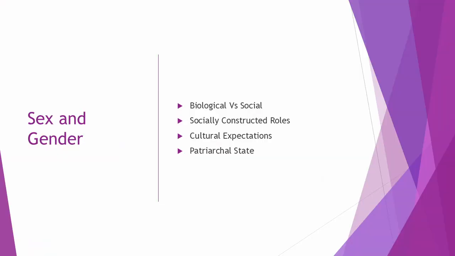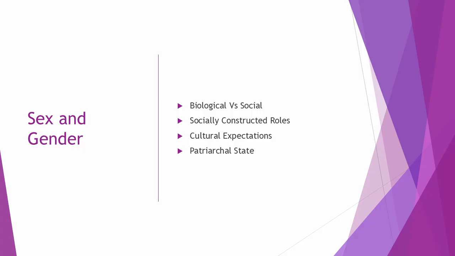Sex and gender refer to the difference where sex is a biological distinction between men and women, whereas gender represents the roles and behaviors that society attributes to them. Feminists believe this distinction is important in their analysis of society because it reveals that gender roles are socially constructed rather than biologically determined, reinforcing unequal power structures.